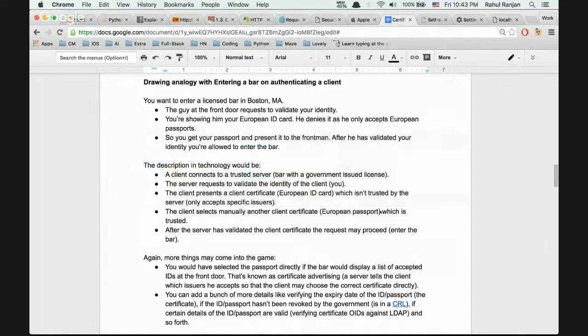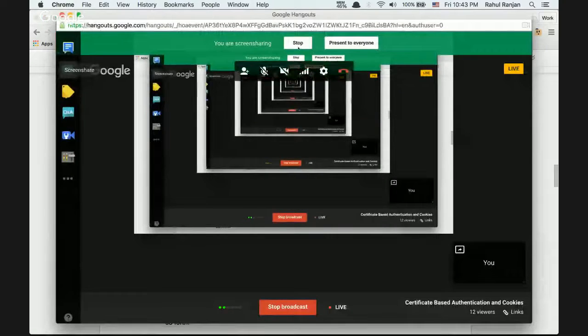And if you show some ID which he can't trust, let's say your European ID card that he doesn't know about, he will say, show me your passport that I can trust. If you show your passport, then only he will let you enter the bar.